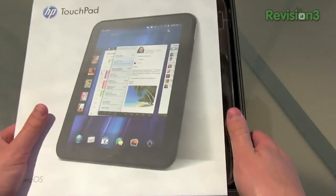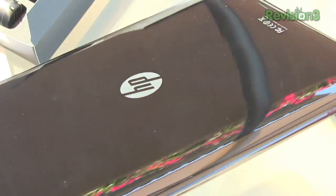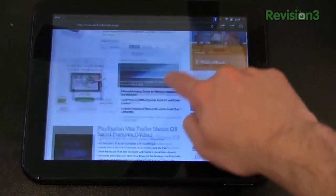In regards to your HP WebOS powered touchpad, it depends what you paid for it. If you're able to get it during that $99 fire sale, for sure keep it. Don't sell it. For $100, you've got an incredibly capable web browsing tablet. Yeah, app support's not gonna be very good. If you are a developer, why would you develop for a platform that HP itself isn't even supporting anymore?